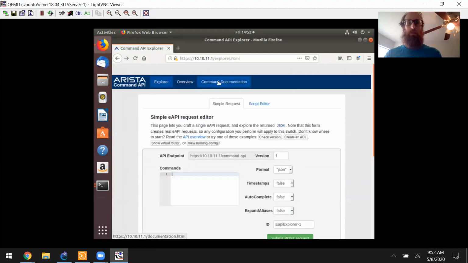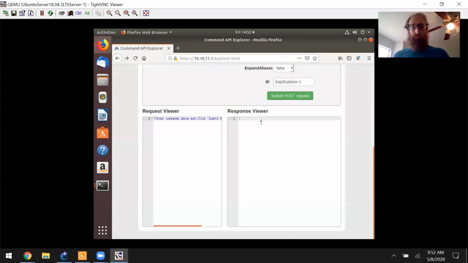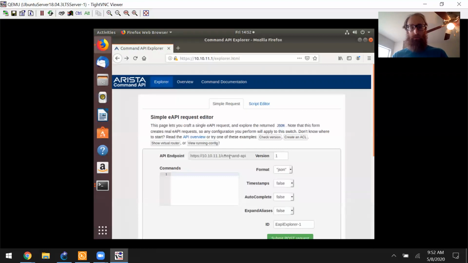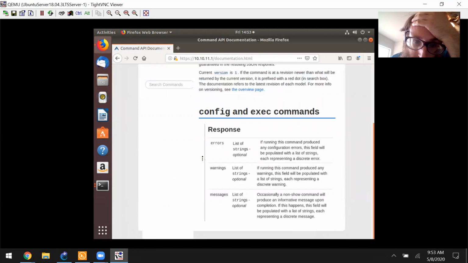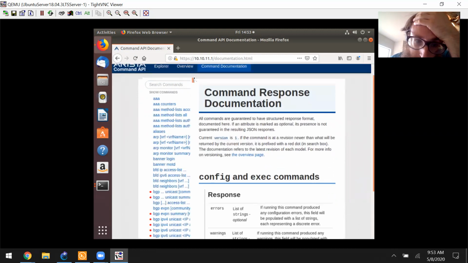So we've got all of the documentation here. I'm hoping that maybe because it's version 1, but let's look at the command documentation, and search for 405 maybe.